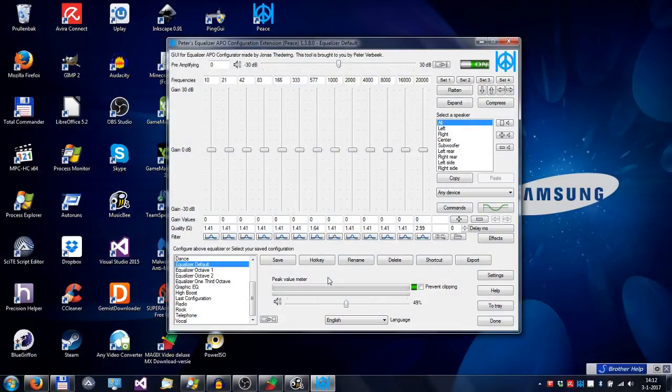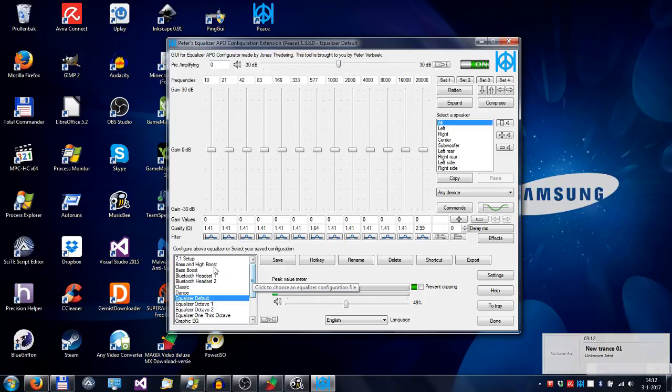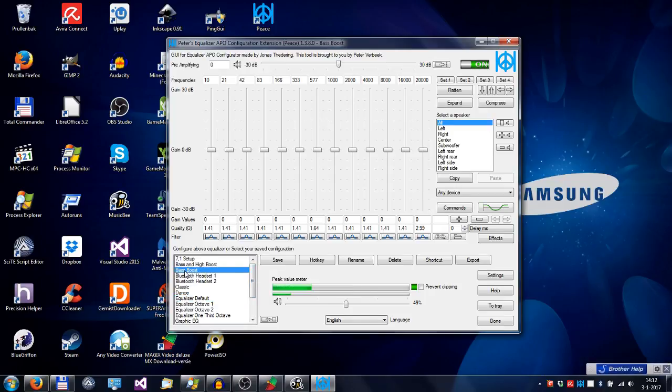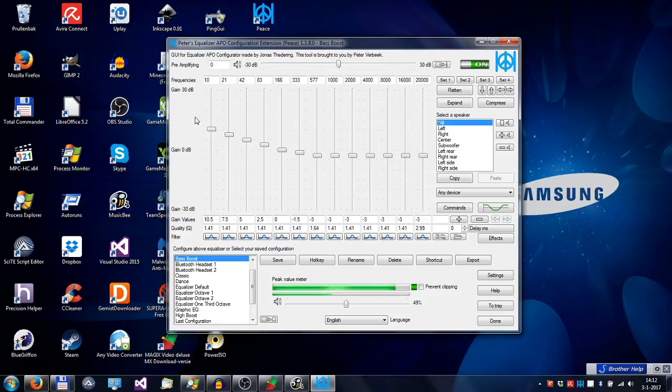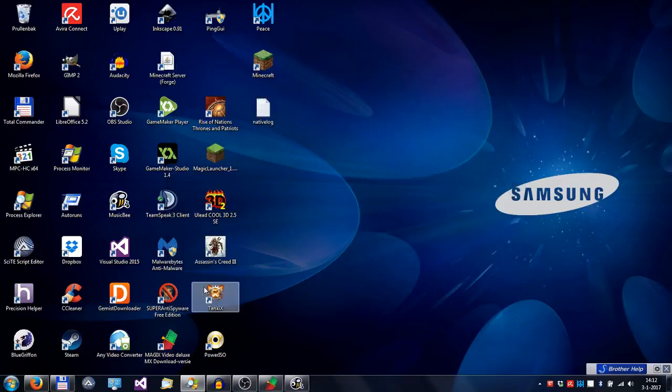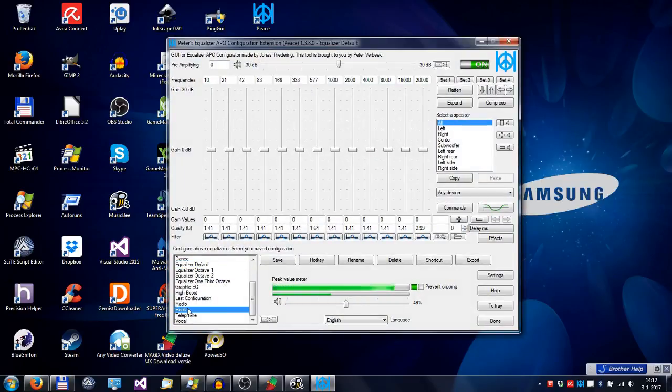Each is a user interface on top of Equalizer APO. So if you have equalized your audio and you click done, you exit Peace, but your equalization still remains, still affects your audio. So let's play a piece of music and equalize a bit. For instance, I can choose a bass boost preset to give the audio more boost. Play around with other presets.